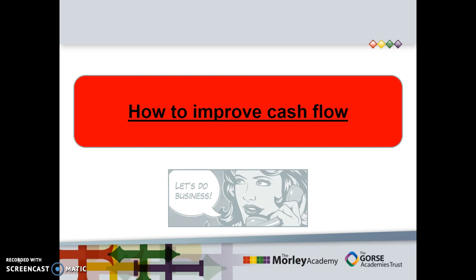You'll see that this video is sculpted towards what's outlined in the specification for last teaching this year, 2018, but it also uses the mark scheme very clearly over the past few years. And so if there is anything that you don't understand, make sure that you do some work to really clarify that understanding, because if cash flow comes up, it could be examined for quite a few marks in the exam.